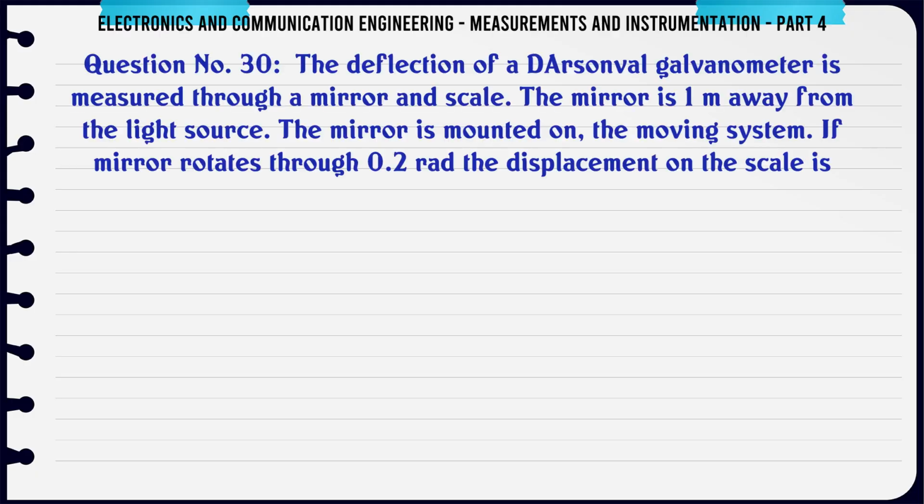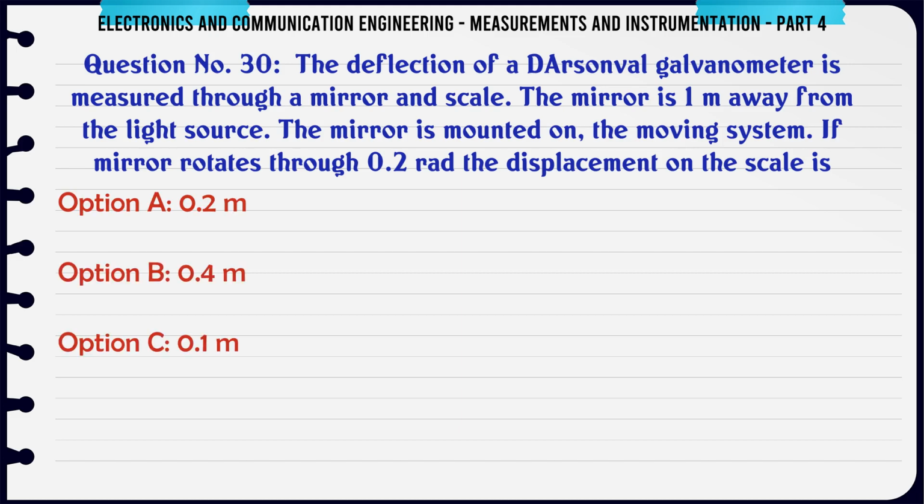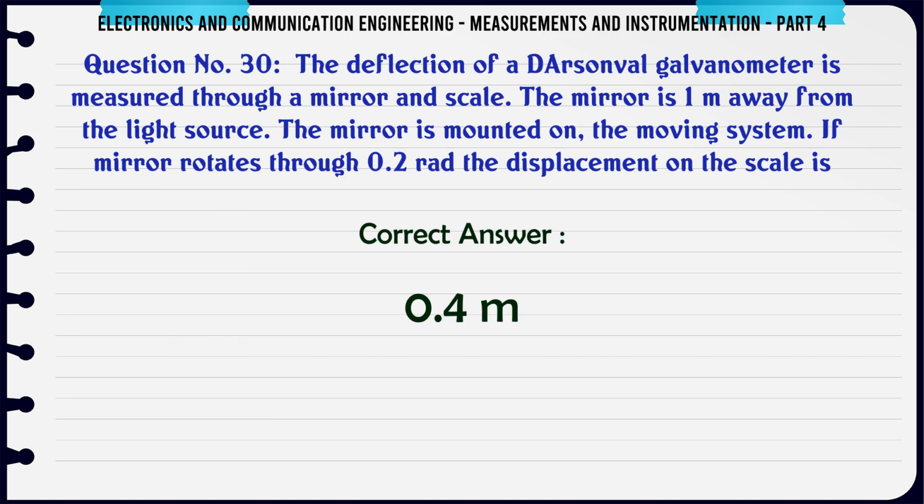The deflection of a D'Arsonval galvanometer is measured through a mirror and scale. The mirror is 1 m away from the light source. The mirror is mounted on the moving system. If the mirror rotates through 0.2 rad, the displacement on the scale is: A) 0.2 m, B) 0.4 m, C) 0.1 m, D) 0.05 m. The correct answer is 0.4 m.